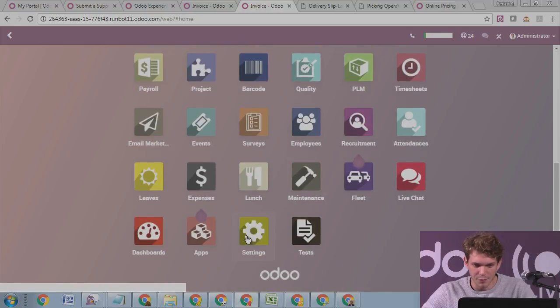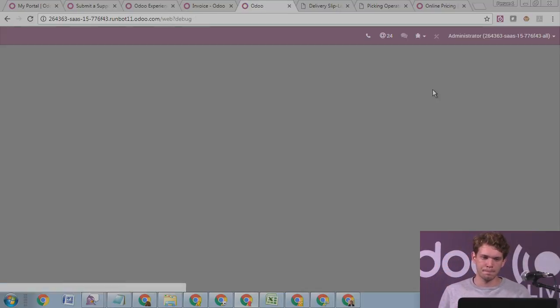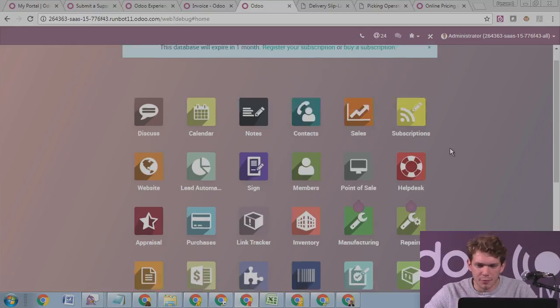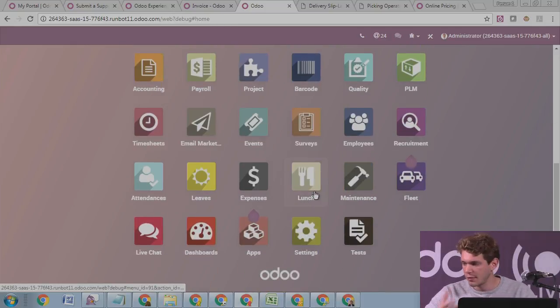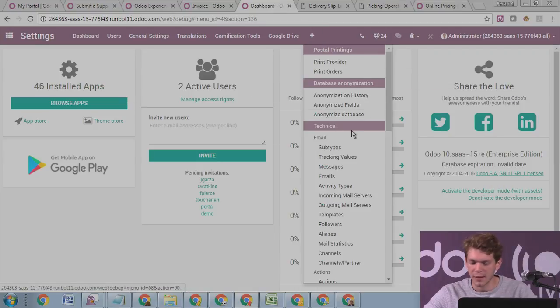So first of all, you go into your settings module. You activate the developer mode by clicking here on the right side. Sorry, my throat. When you activate developer mode, the whole thing will refresh. It's not a problem. You open the settings again, and you'll see that you have technical settings showing up.